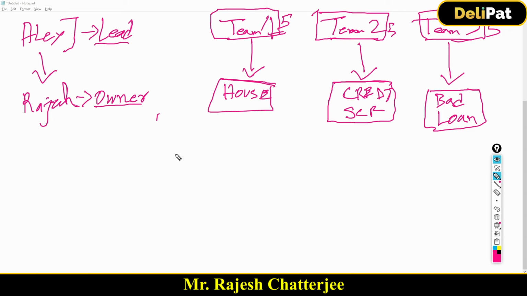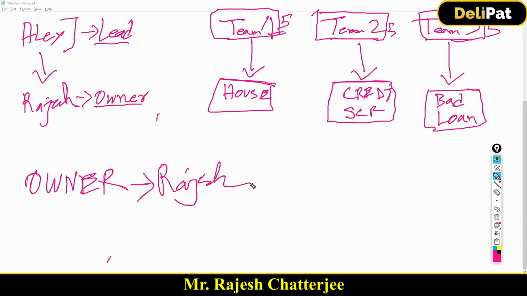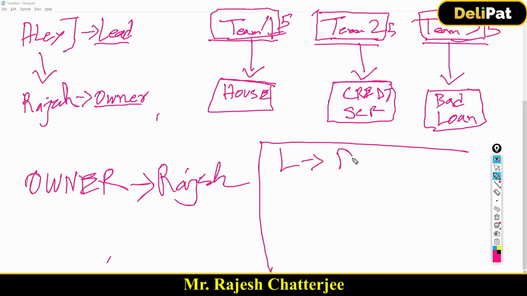If you see, one thing is the lead owner will remain same. Owner will always be Rajesh, right? You're not changing the owner, correct? Owner is Rajesh, but you're giving access to this team 1, to this team 2, to this team 3, or that individual person, so that they can view the data, or maybe after the view they can change the status, so they can update the data. Got it? Your organization wide, so I'm just repeating the entire story, your organization wide default of lead is private.